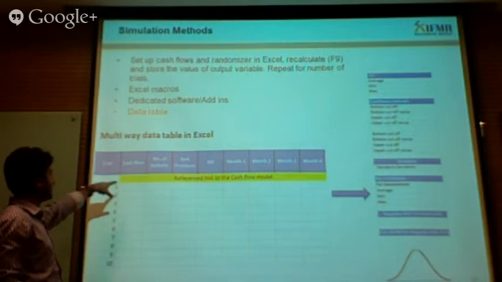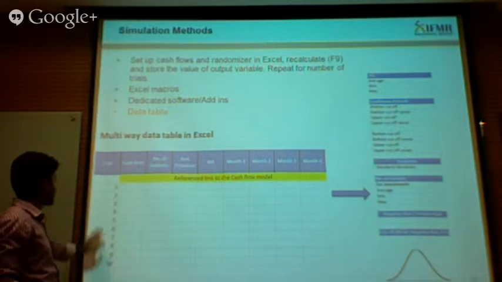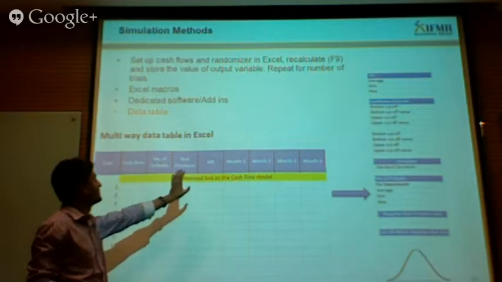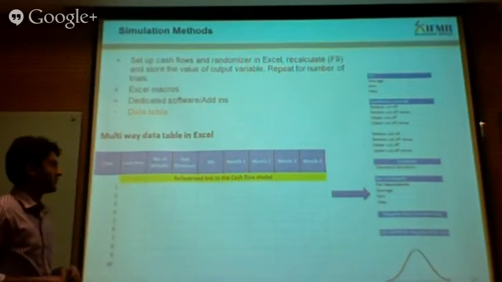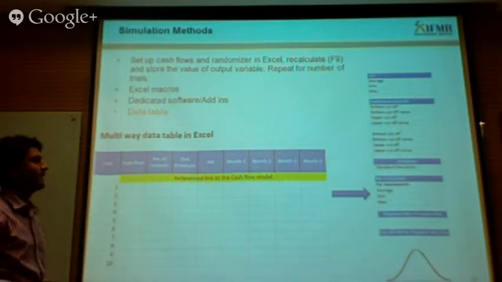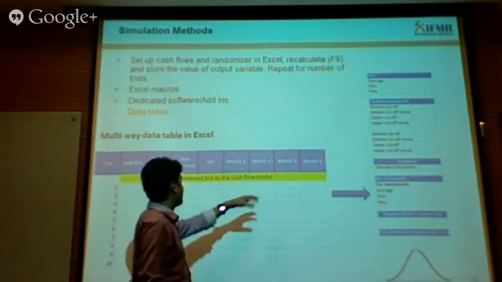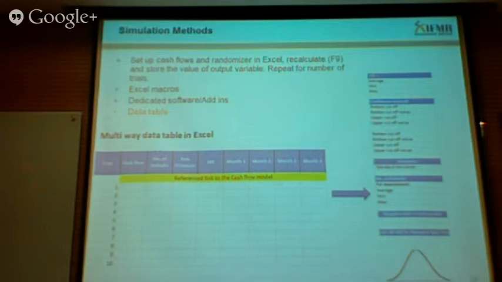What will then happen is you'll get a table which will have all these values filled across a number of trials. You can have the cash flows, number of defaults which happened, premium, IRR, what was the value of that fund on each of those months. And once you have this table with you, you can get average, min-max, you can get confidence interval, standard deviation, and you can get your distribution of returns, distribution of redemption premium. So basically you have a set of data on which to analyze your result.